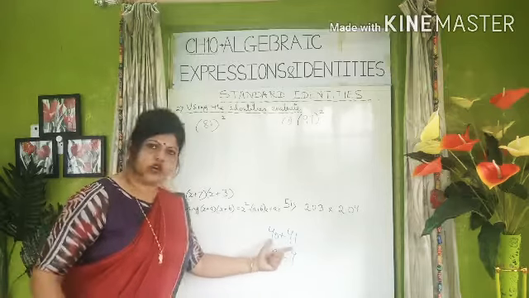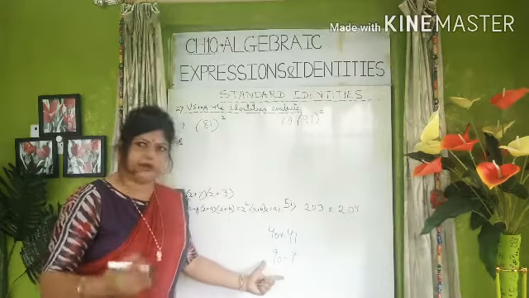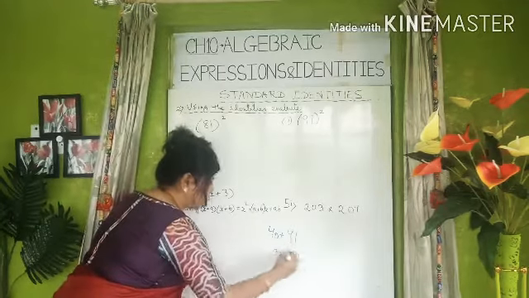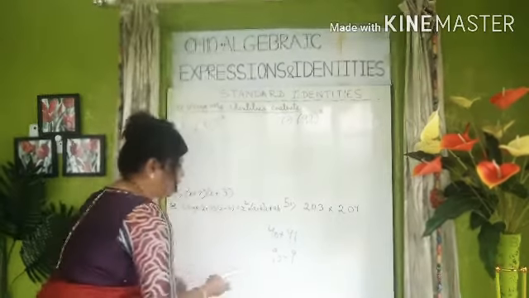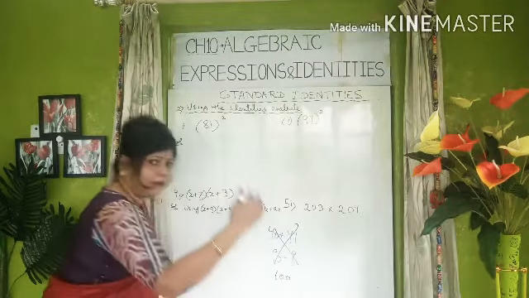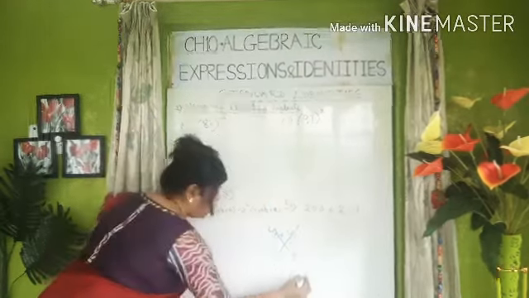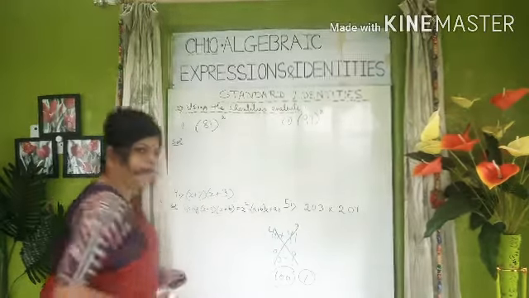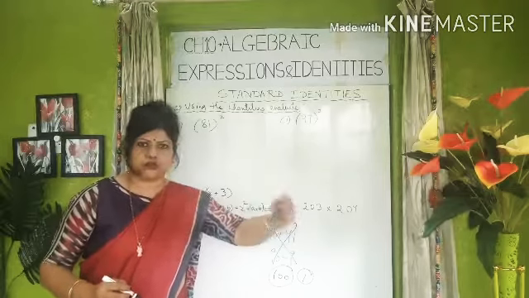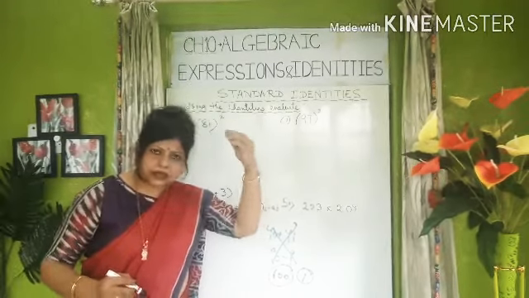You can break it as 40 plus 41. You say, miss, I can break it as 90 minus 9. No, you will not break it in such a way. You will always try to break it in terms of 10 or multiples of 10, like 100 or 1. Why? Because the square of these numbers is easier to solve. You can solve the square easily.